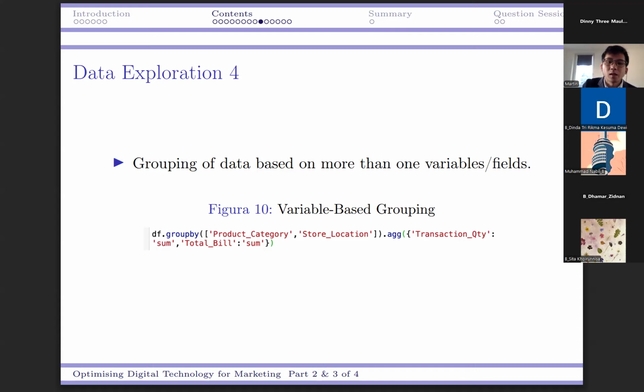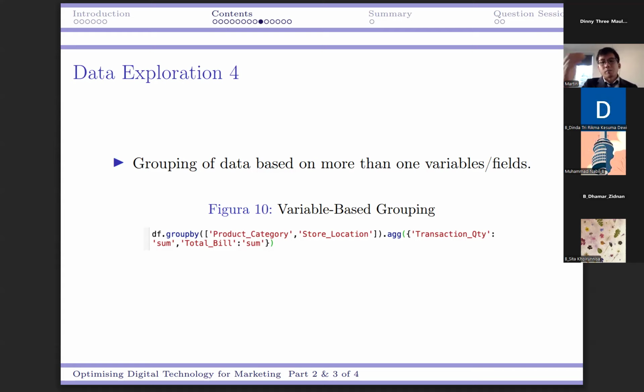That's why I take this variable transaction quantity and I do sum here. So when you group, you have to do some operation on the variables that you want. For example, if it is a number, then you have to sum it, or take the average, for example. In this case, I want to take the sum, and the total revenue, for example. I want to take the sum here. So add all the data that goes into this group, basically, into these categories.